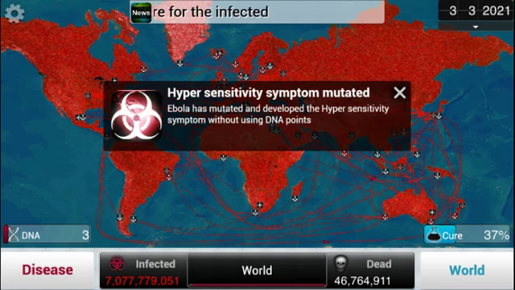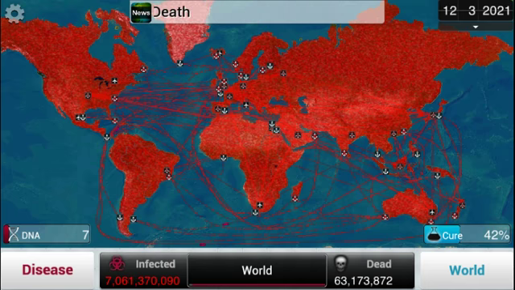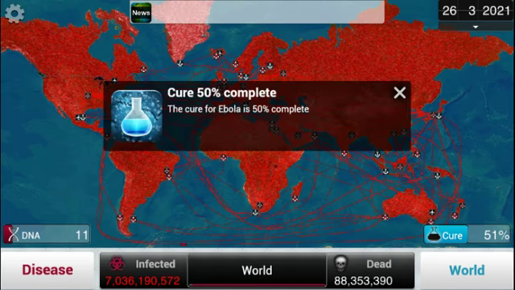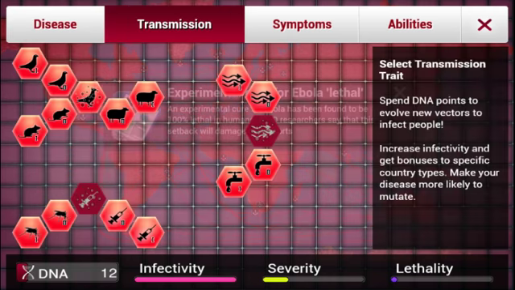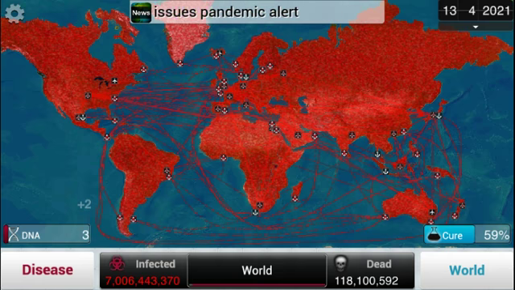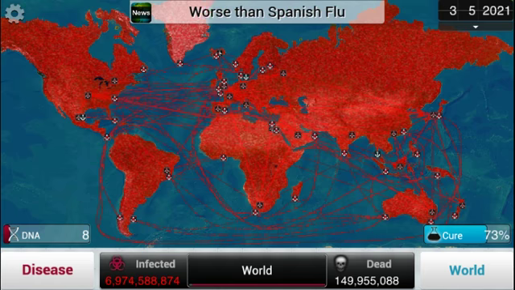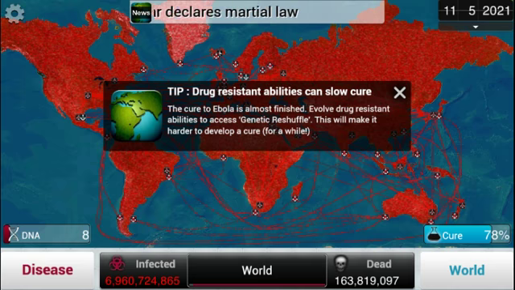Try hypersensitivity. Killed more than the Black Death. Right now, killed 80 million. Let's try sweating and anemia. Lethal. Killed more than the Spanish flu. No, I think I'm gonna lose. Drug resistant abilities can slow the cure.